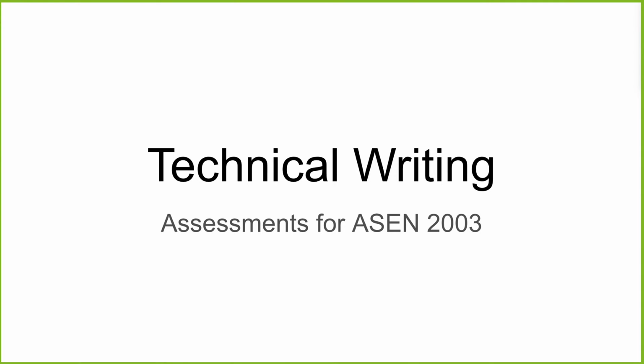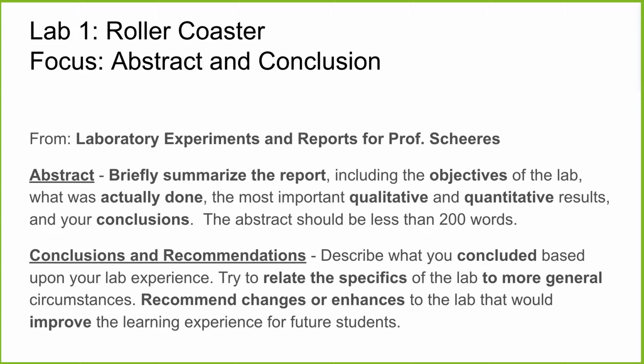So for lab one, you might remember the abstract and the conclusion. There's a lot of words on the slide, but when it comes to writing, one of the big tips is to read a lot, right? You're going to have to read a lot of these slides for yourself and internalize them. I'm hoping you use this as a resource for when you go to write your abstract and conclusion. Maybe you write it how you normally would and then come back to these resource slides and see, okay, did we check everything off that we need to check off? Did we hit on all the bullet points? Did we do everything we needed to? And then add or subtract accordingly.